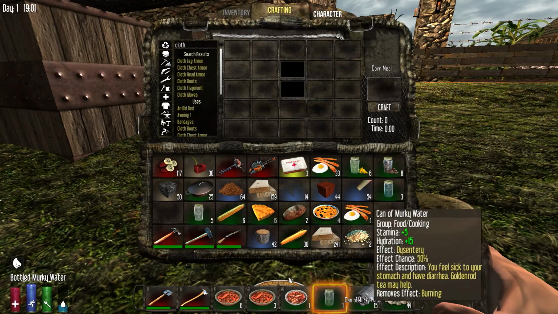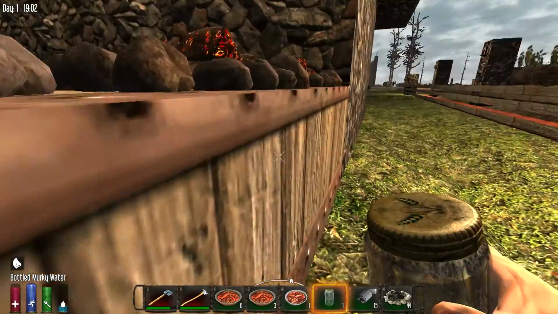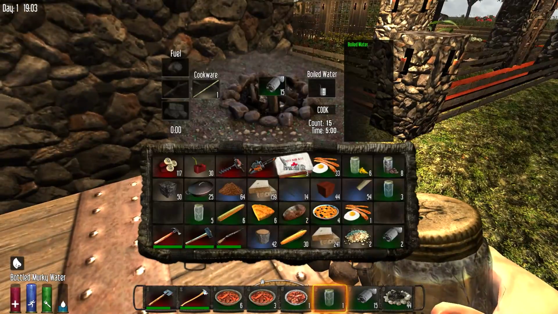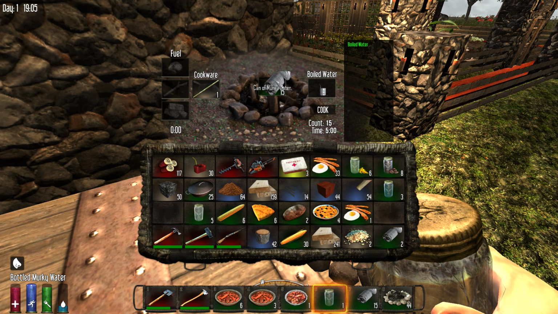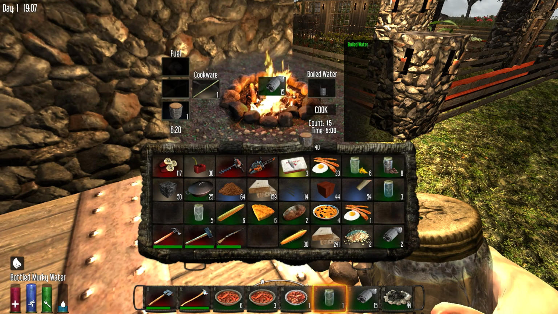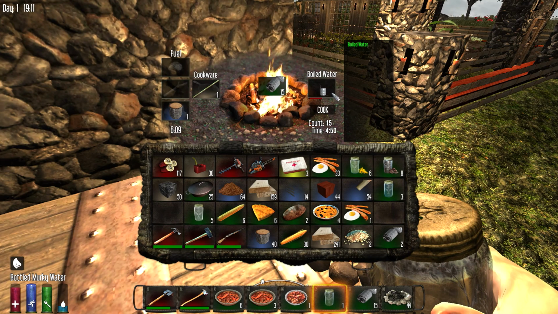Okay, so hey guys, whatever you find first, glass or cans, just do what I do here now. Come on, jump up. Place your cans into water with a stick. You don't need a cooking pot, which is brilliant in the beginning. All you need is cans, which you find en masse, and a stick, and then put some firewood on. Okay, and it will make boiled water for you, just like the bottled water. It is boiled. It's healthy water that you can drink.